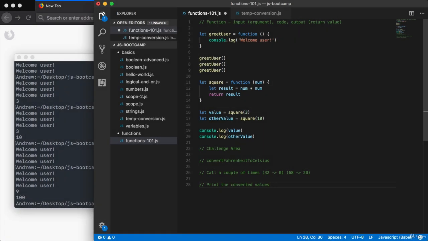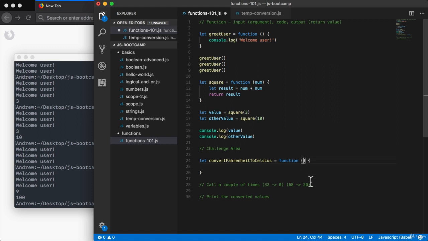How'd that go? Hopefully you were able to get that done without too much trouble. I'm going to kick things off by defining the function up above. I already have the variable name typed out, so I'm just going to remove the 2 slashes and toss let up front. I'm then going to set this equal to a new function. Got my function keyword, my arguments list, and the code to run.